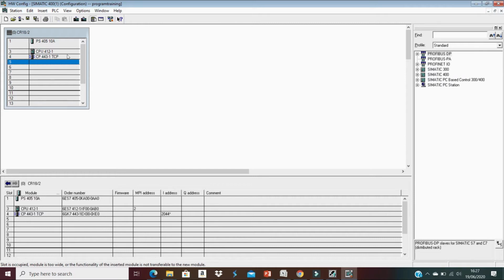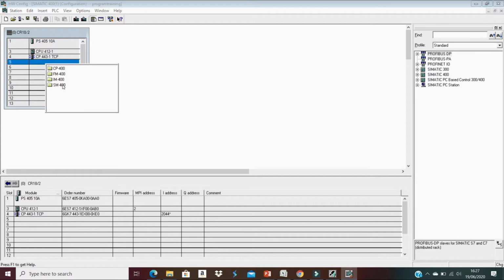So you cannot insert IO modules in the fourth slot, third slot, or first slot like that. You have to place them from the fifth slot only. Right click, insert any module you want, whichever digital input module you want, you can take that one. In the hardware configuration, first in the rack is normally the power supply, the next one is the CPU, another one is the CP card or any communication cards, and after that are your IO modules.